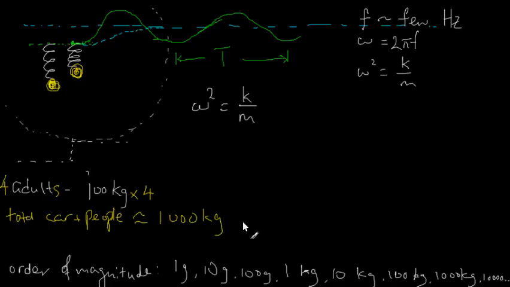It might be off by a few times, okay? But I just want a rough estimate of the frequency. So let's see how it goes. See if we can get the reasonable answer that we want. Okay, we can always make it more accurate by looking it up. So coming back to this, now I have an estimate for the mass. All right, so order of magnitude is the way to go if you want to make rough estimates.